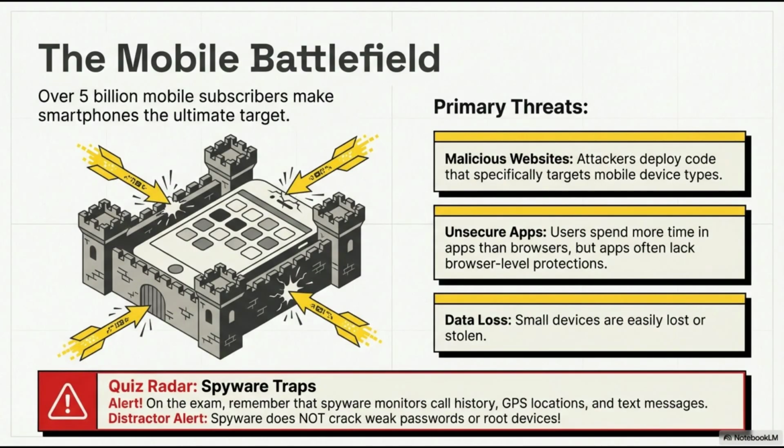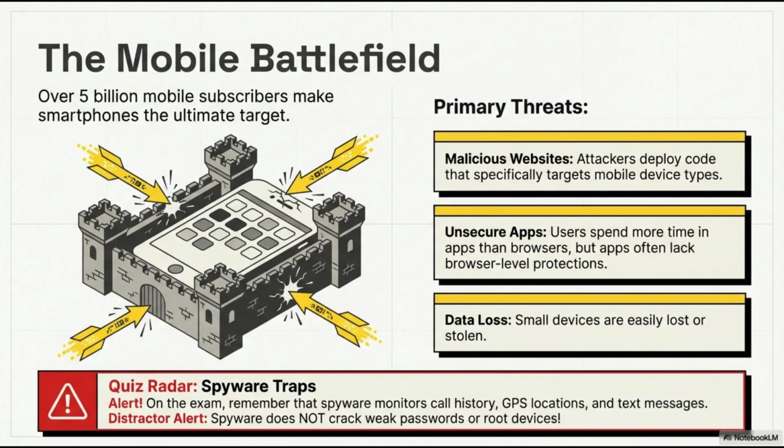Yeah. Second, you have unsecure apps. Think about your own habits. You probably spend way more time inside individual applications than you do browsing the mobile web. Oh, absolutely. But those standalone apps often lack the standardized, robust security frameworks that modern web browsers have spent decades perfecting. Then there's the third threat, which is just simple physical reality, data loss. These devices hold our entire lives, yet they are small enough to slip out of a pocket on the subway.